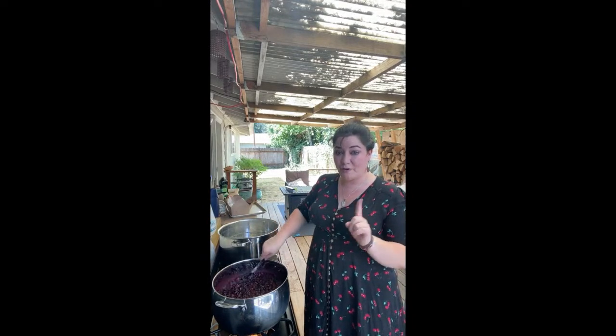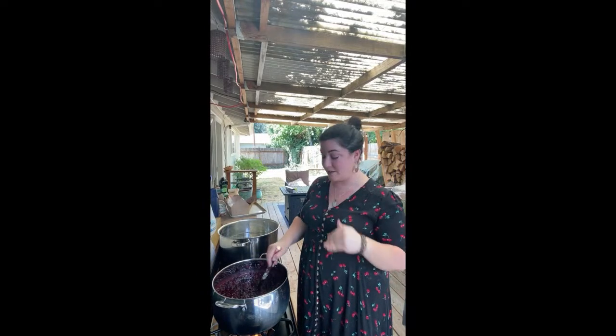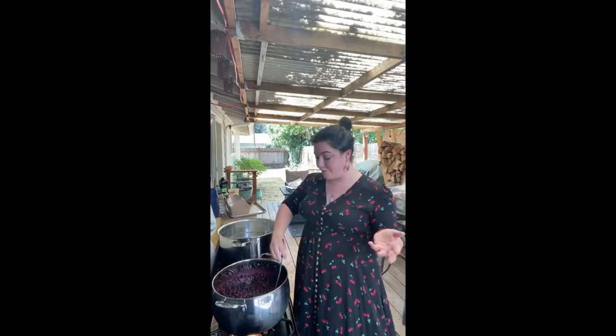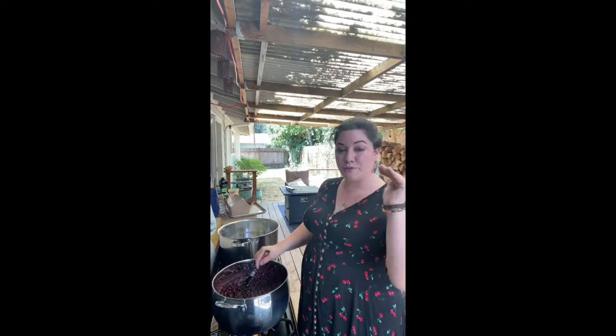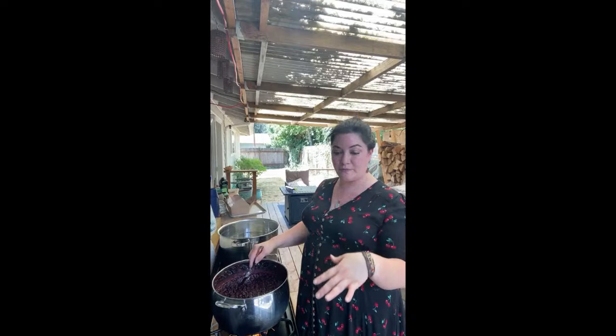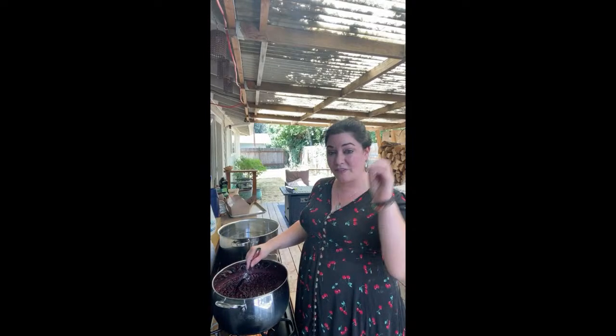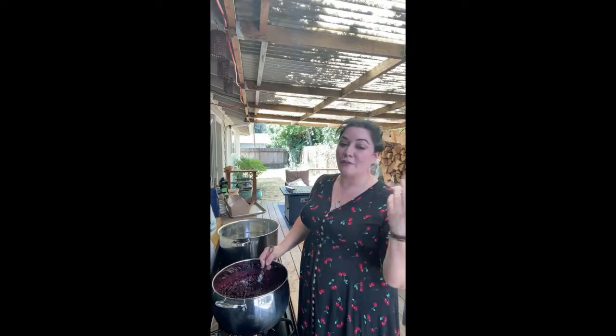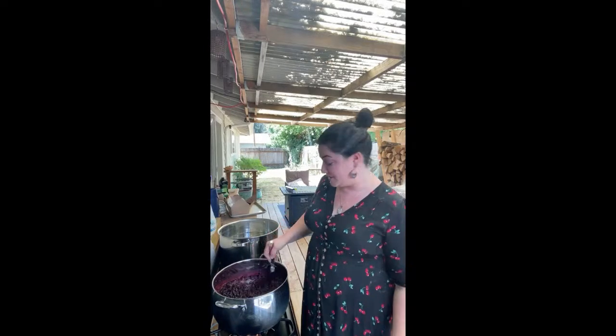Now, what does matter when you're doing this is your sea level, altitude above sea level, right? If you're at 0 to 1,000 feet, it'll just be what the recipe says, but just make sure if you're above 1,000 feet, like in Denver, then it would be different. I'm in Eugene, which is very close to sea level.